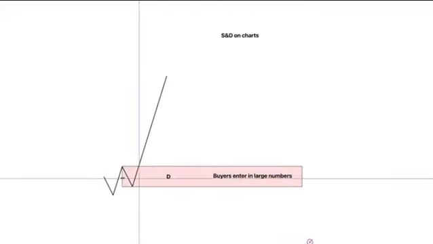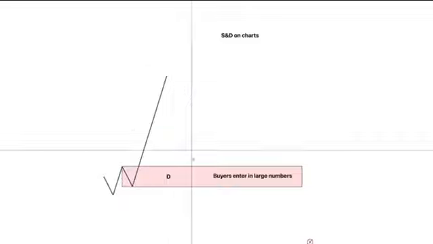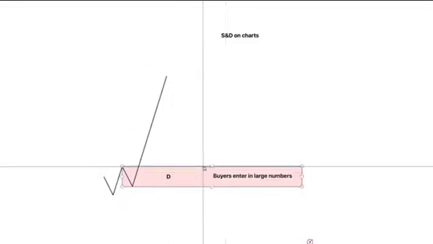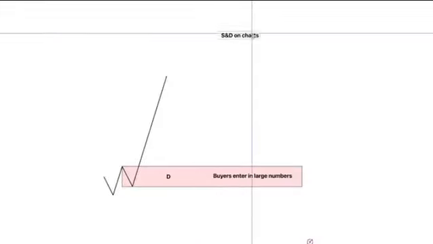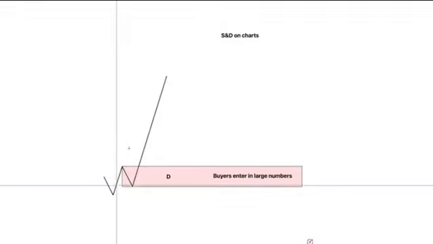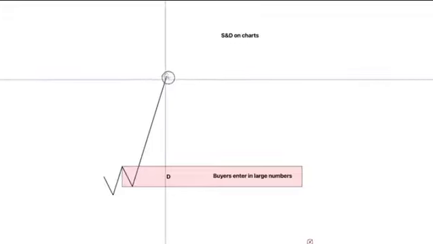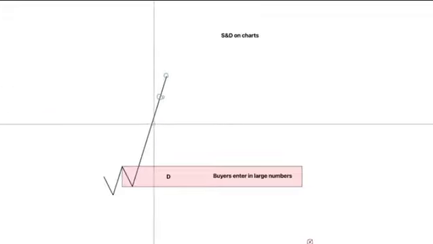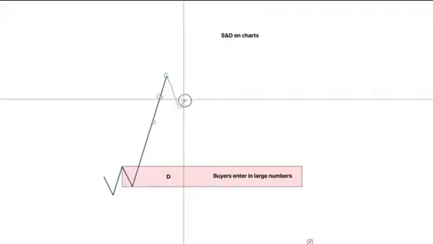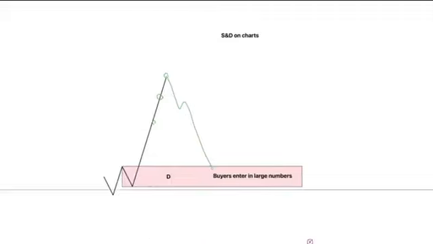We are basically identifying where buyers bought in force before. If the market returns there again, that's where we should look to buy from, because we know this is seen as a discount price in the market and we're likely to see another impulse from there again. Okay. So when we're buying in a market, we do not want to buy on the way up. We basically want to buy on the way down, but in a larger upward price move.